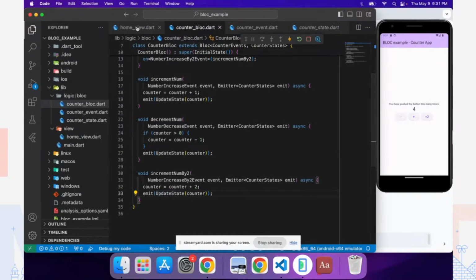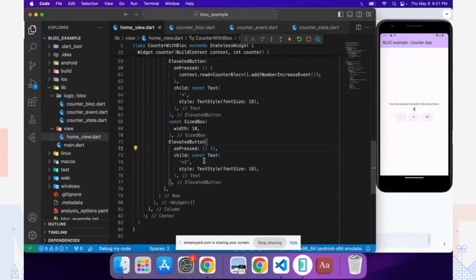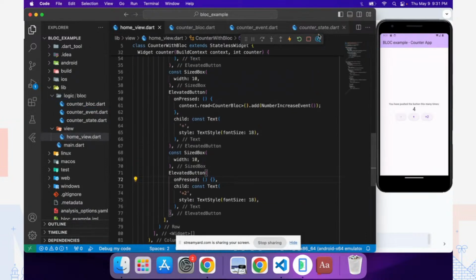So now that we have registered the event and added the functionality or the logic to that particular event, let us go to home, and here we need to add that or call that block event.